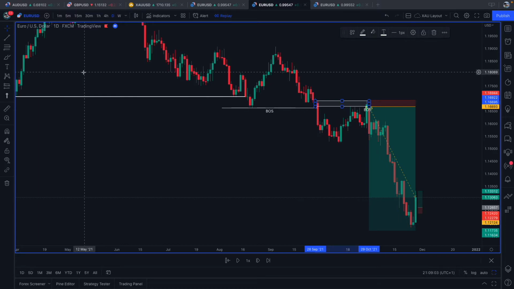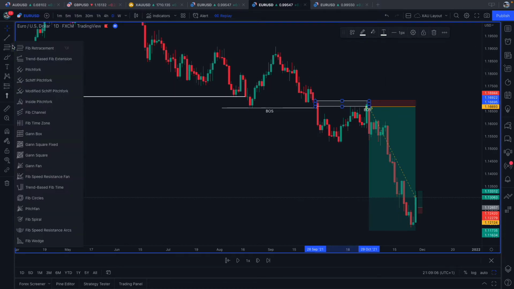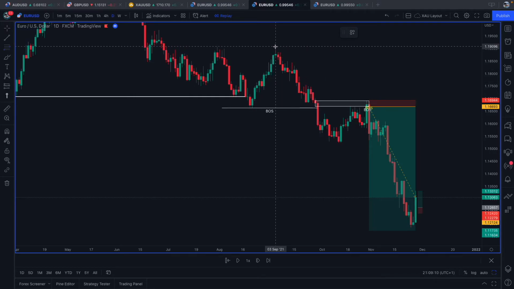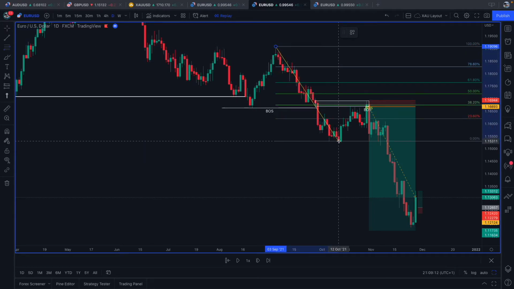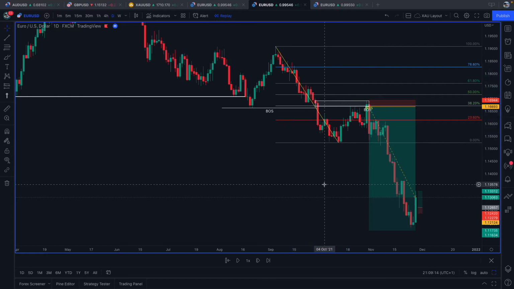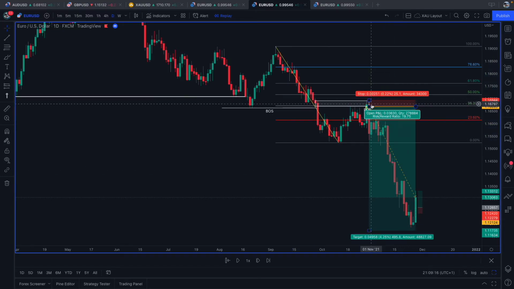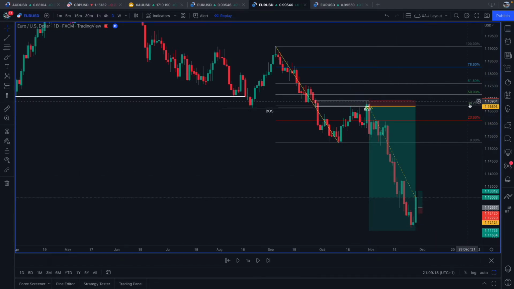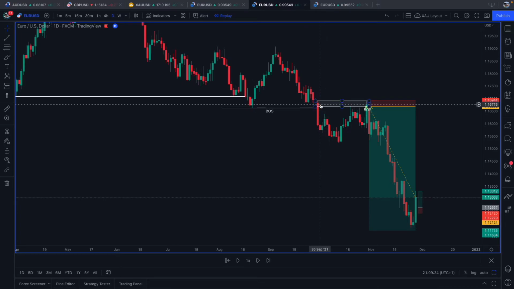What we could have also done is use the Fibonacci retracement tool. Now, if I just grab the Fibonacci retracement tool, I mark A, the start of the impulse, to B, the end of the impulse. We can see here that price taps perfectly into the 38.2, which is considered one of the golden ratios. So we could use that as confirmation. But me personally, I used an order block just to get that precise zone.